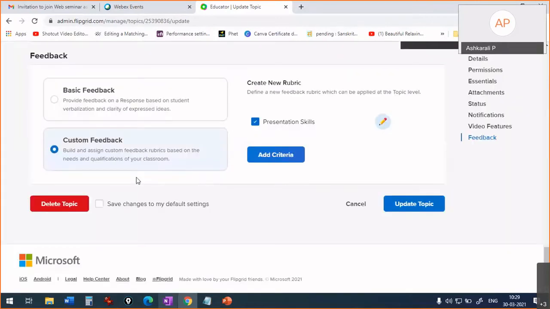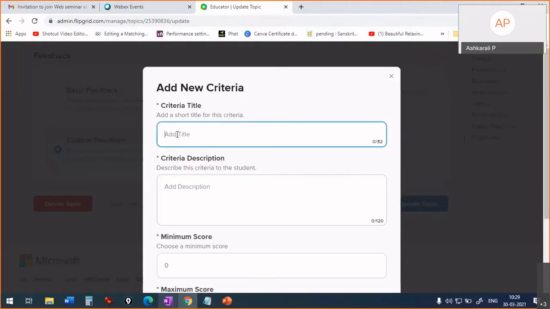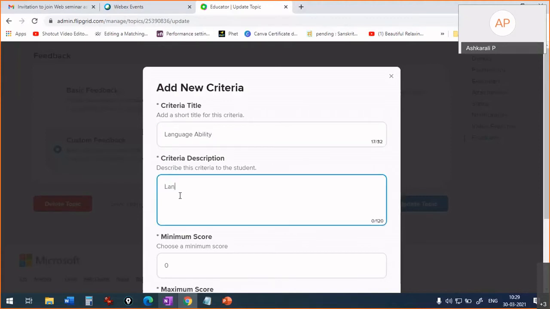Next, I can add another criteria, for example the language ability. And we can have different criteria.